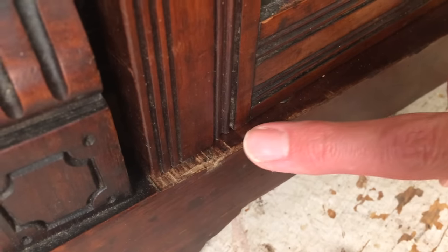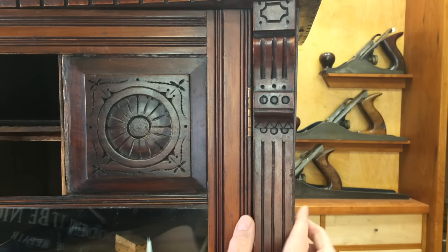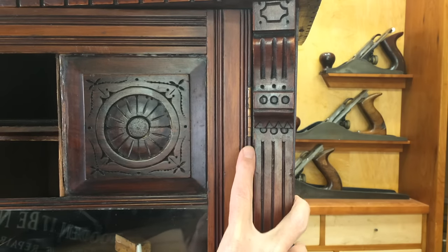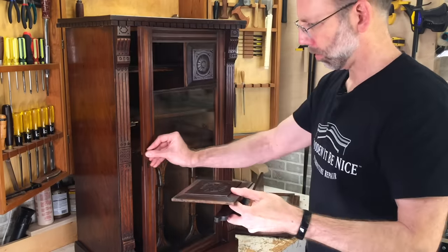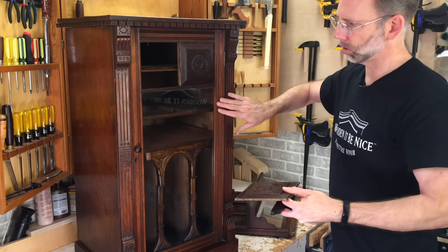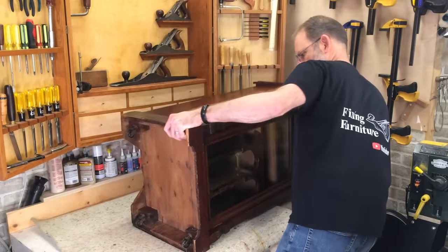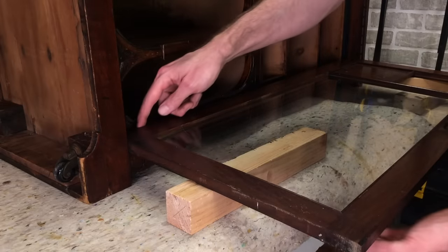The door you can see here is rubbing on the bottom of the cabinet. And that can happen sometimes with older pieces of furniture. If you watch here, I'll lift up the bottom of the door and you can see it closes up the gap and the door operates freely. So this is really just a loose hinge. What I'll do is take these loose parts out of the cabinet, and rest it on this side so I can open the door and rest the door on something while I take the screws out of the hinges. Just set some blocks under the door, and now I can undo the screws.